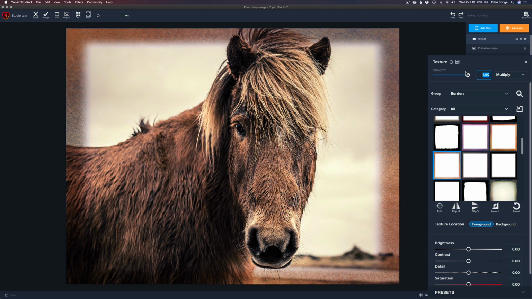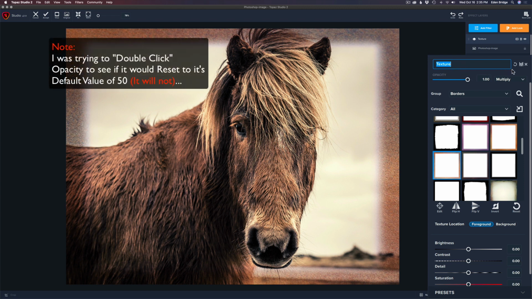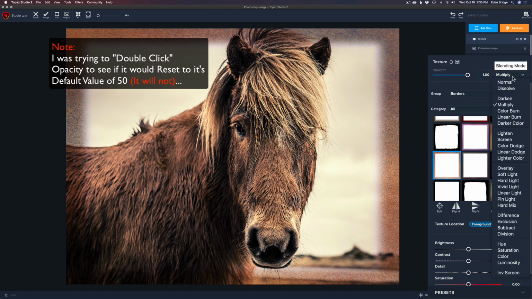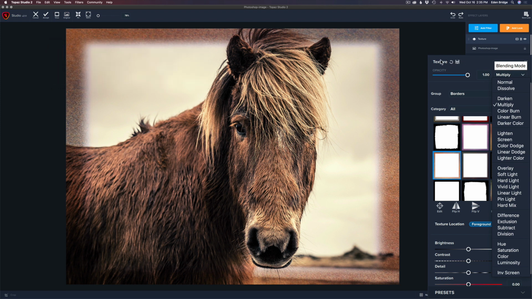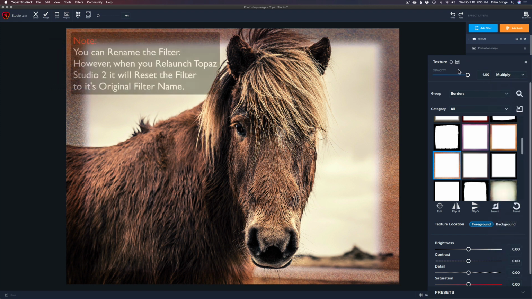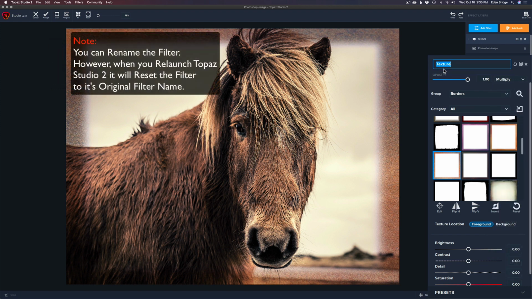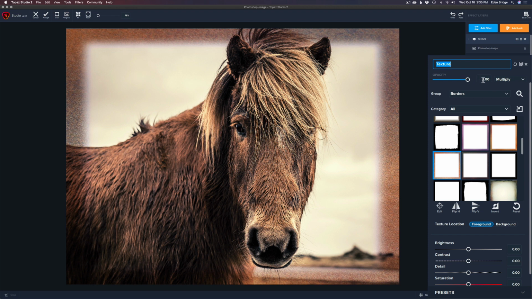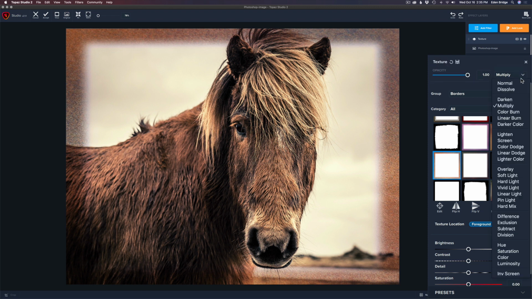Let me see something here. If I double click on it, now it comes up here and it lets me rename the texture. I don't want to do that. Does it actually let me rename it? I didn't think I could do that. I double clicked here. I guess I could give that another name if I wanted to. I didn't know I could do that. Well, I just learned something. Maybe you did too. I don't want to mess with that just in case I screw something up.